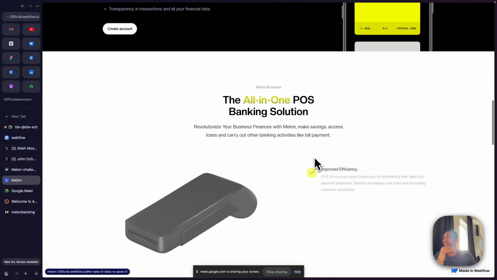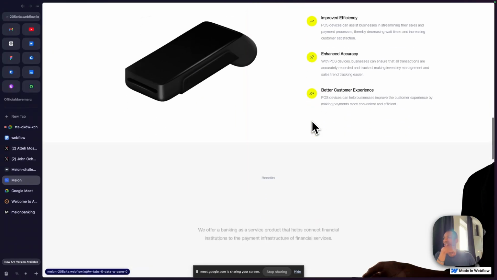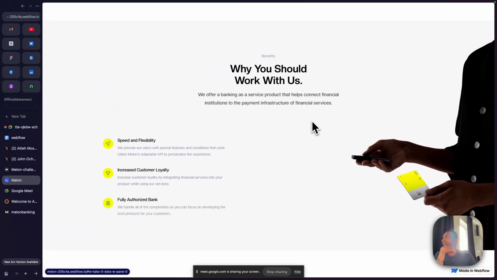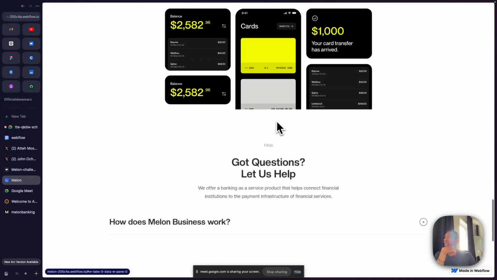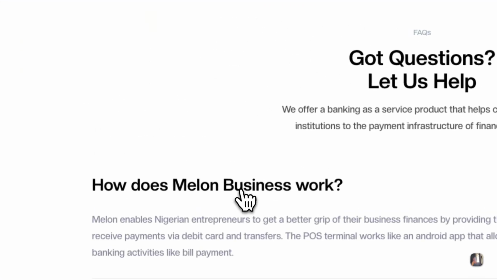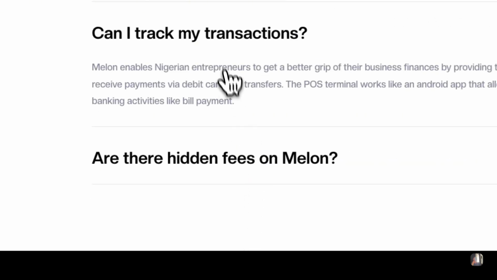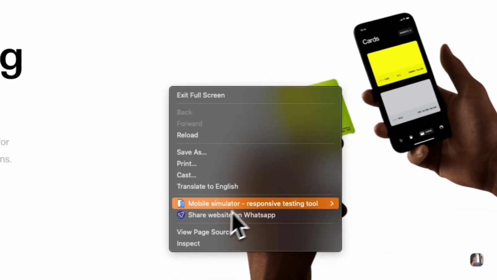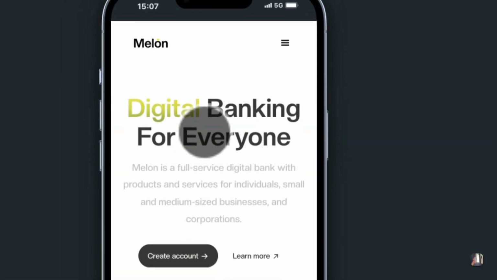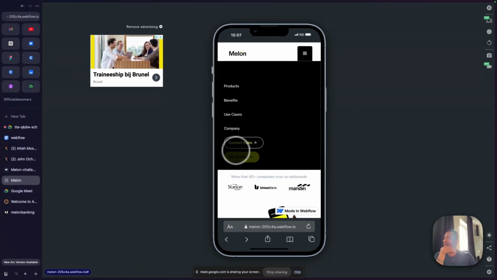I like this. I love this, man. I love how subtle it is. This guy killed this. I love it. This guy literally killed this thing. So let's take a look at his mobile view. Mobile view is looking good. Not the best though. This one is hiding. See, it's a problem here.